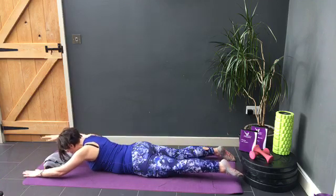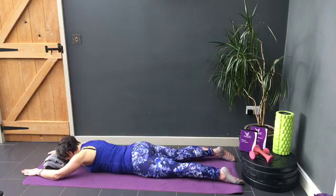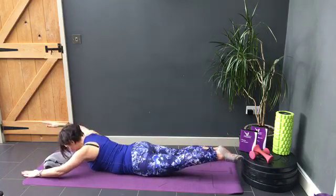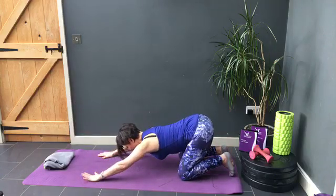Breathe out. Tighten the tummy. Breathe out. 2 more. And come into the pose of a child.